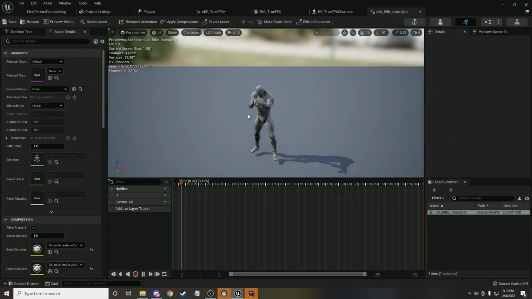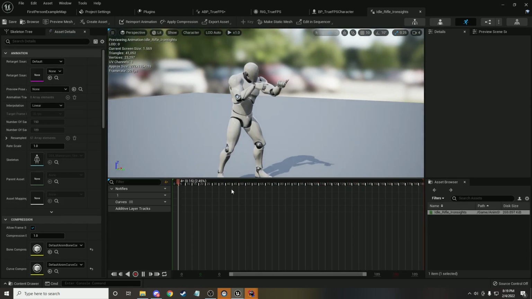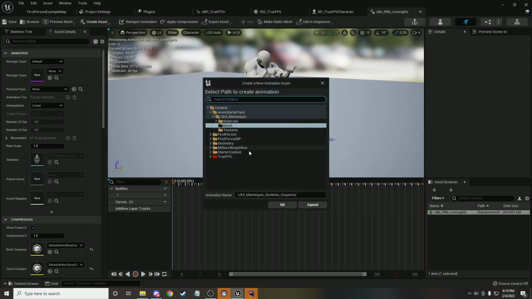So in this rifle iron sights idle pose, and by the way, this is from the animation starter pack in the Unreal Marketplace. It's free, you can just download that. Let's just pause this. I'm gonna get this one frame, and let's just make this our static pose. So create asset, create animation, current pose, and I'm gonna call it idle rifle iron sights pose. Let's put that in here.